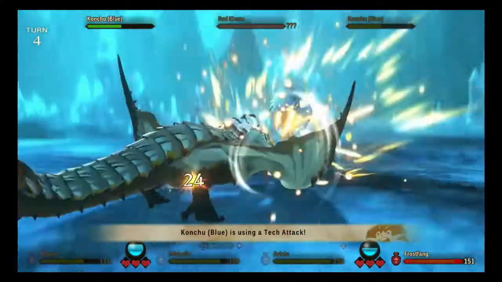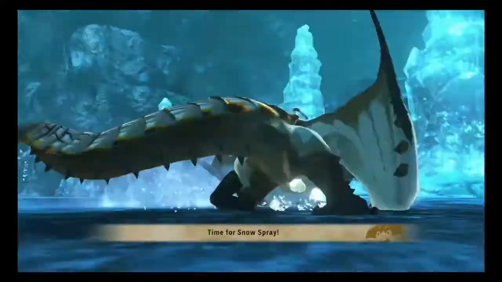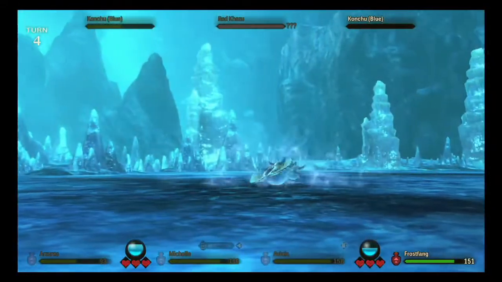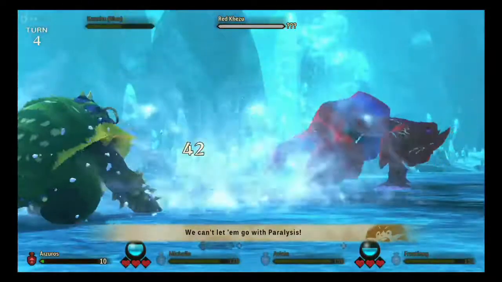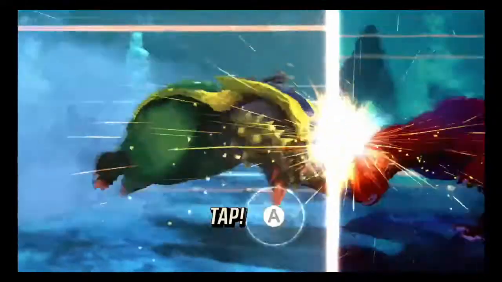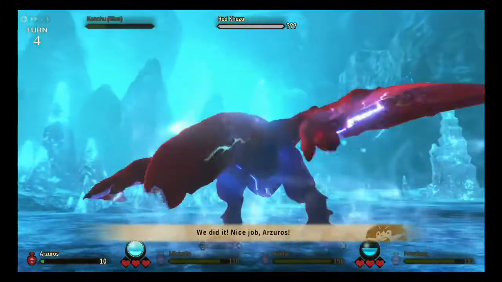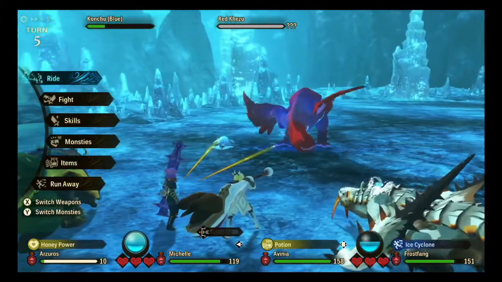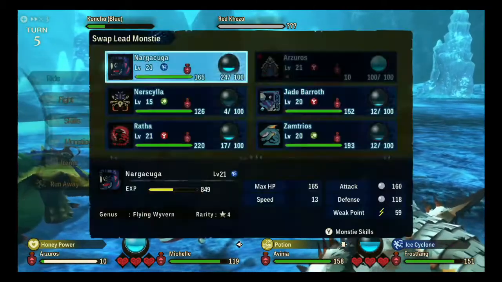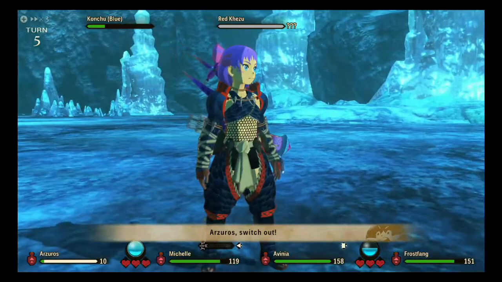It went from technical to speed. Wasn't expecting that. There goes that Conchu here. Yep, so this is going to do a lot of damage, I think. Ooh, okay, I might swap out. Can't lose this, otherwise the Azurus will actually die, so I've got to be careful there. So it did switch to speed, so I'm going to swap out my monster to technical. We do have a couple of new technicals here.